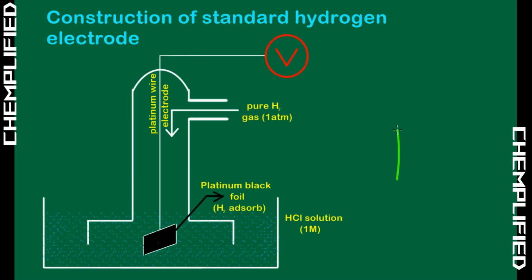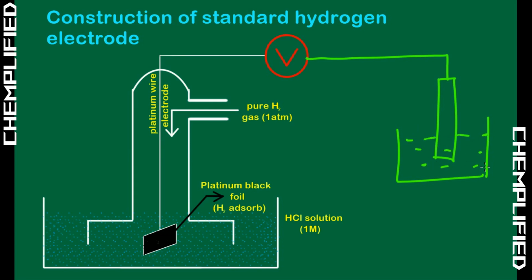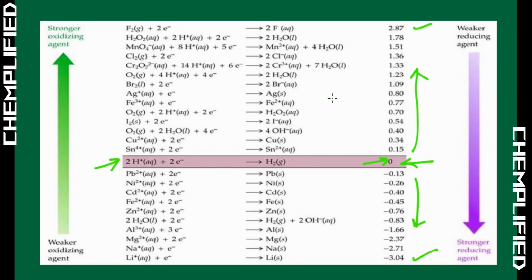By substituting any electrode on this side and connecting it to the voltmeter. Just by this method, you can calculate the electrode potential of any half cell which you want. This is your electrochemical series, and this is your reduction potential. The electrochemical series only has reduction potential. Even if the substance may undergo oxidation or reduction with respect to hydrogen, the value given in this table is only for reduction potential. Why is the reduction potential value there? Why is there no oxidation potential given in this table?